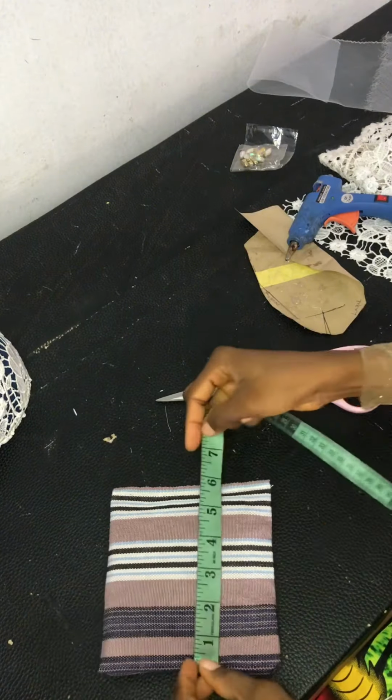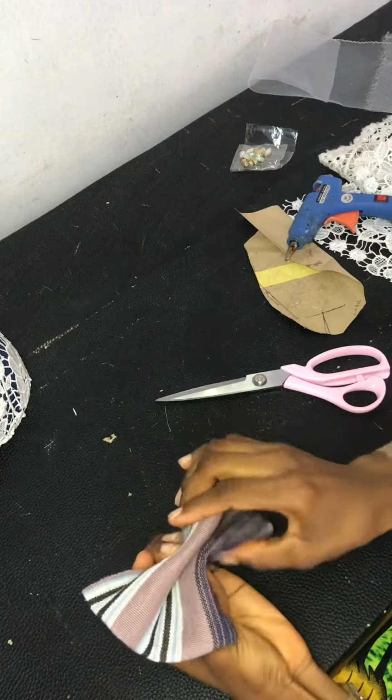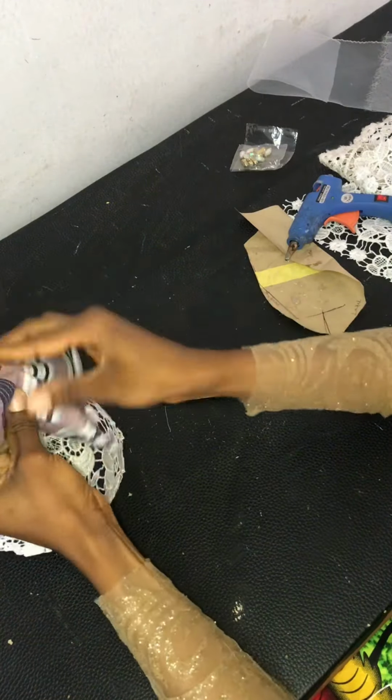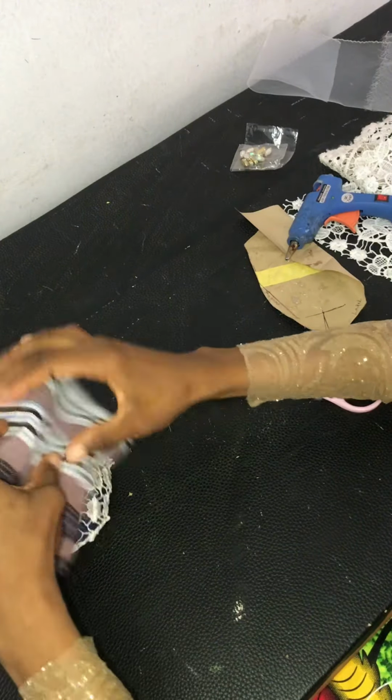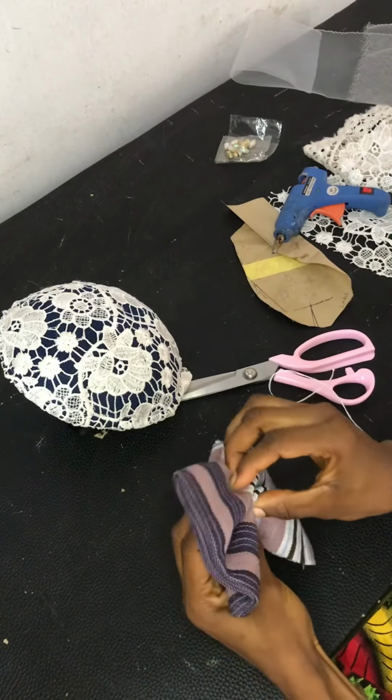So now it's time to form our bow. It ended up with 5.5 inches width and 6 inches length. Now I'm trying to eyeball how I want it to sit on my cap. You should do that when you are doing yours also, to guide you on how to place your bow.